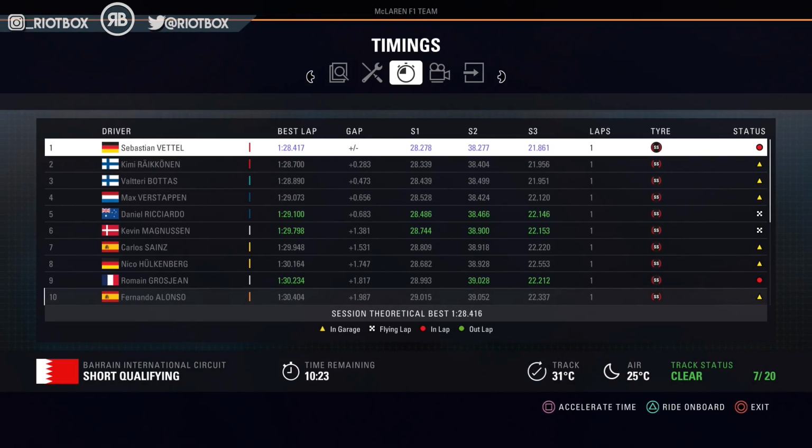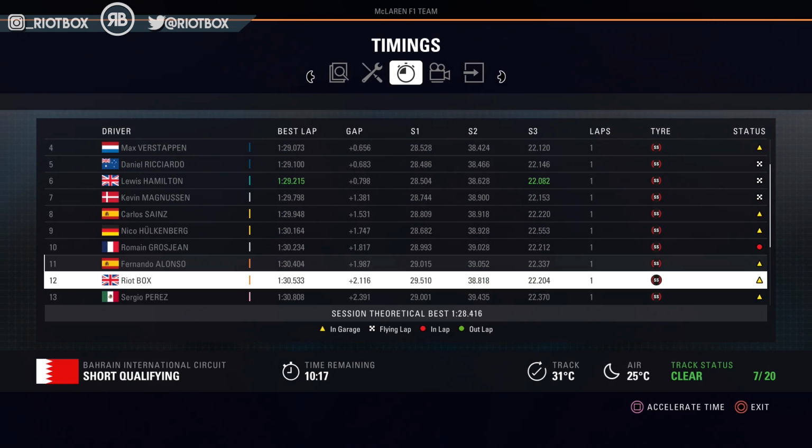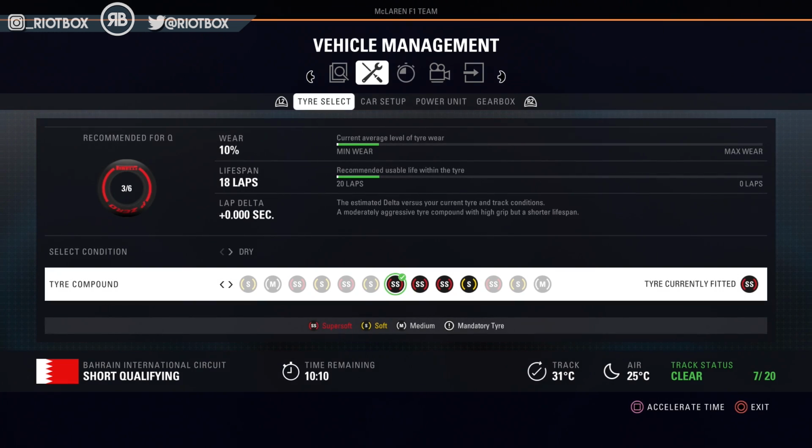So after our first flying lap, our best lap so far is a 1 minute 30.5. We are 1/10 of a second off of Fernando. We need to beat him in qualifying, so we're going to have to go back out.